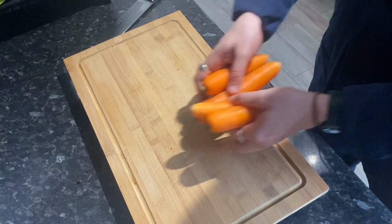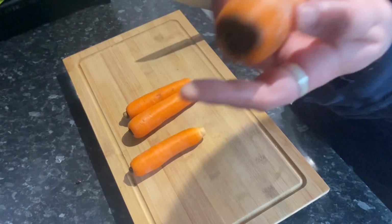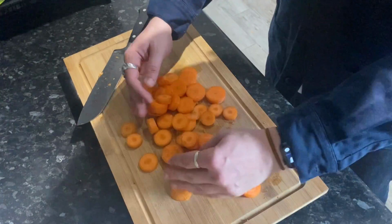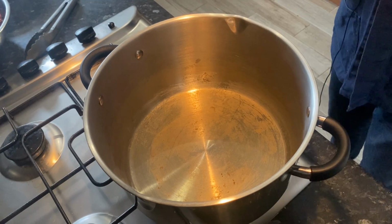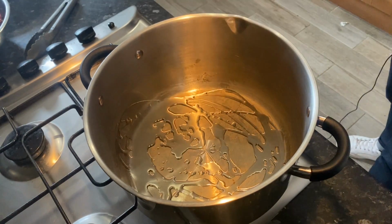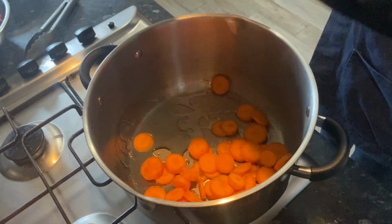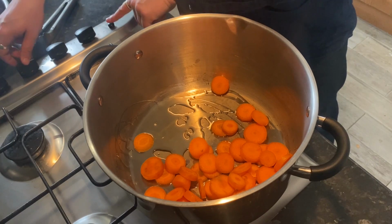While your onions and garlic are cooling, just peel and slice some carrots. Just like that, it's all perfect. In a large saucepan or stock pot, just add a little bit of oil to the bottom of the pan. Then add your carrots. We're adding these now because the onions are softened a little already, so we want to start these off.